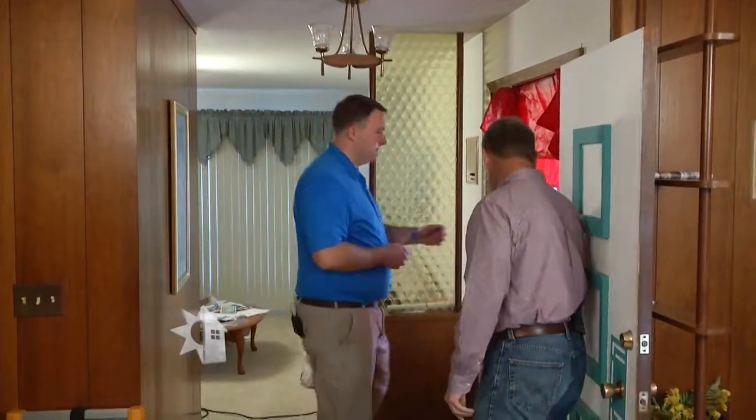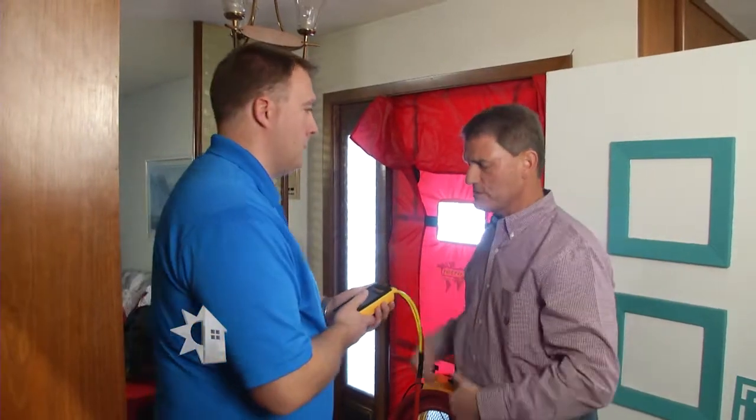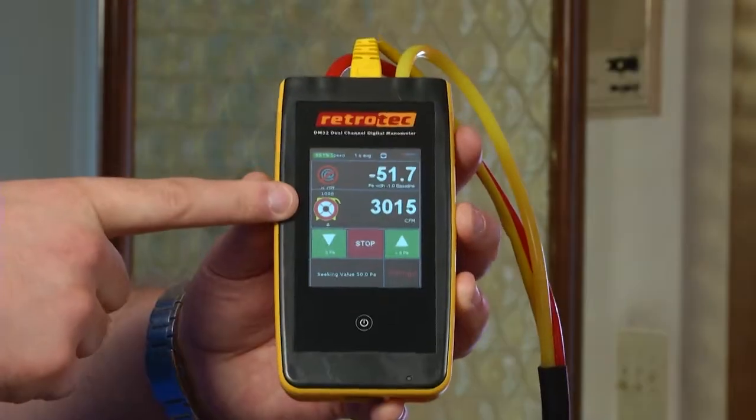Let's get the test underway. So you're turning on the fan and getting a reading here — what are you looking for as this starts up, Rob? We're looking at two numbers. This first number is what we use to set the fan — we want the pressure on the inside of the house to equalize with the pressure on the outside of the house. The next number gives us a reading of how much air is actually moving through. With the pressure constant and the amount of air variable, we can use that to tell how much air is moving through the home and the kind of work that needs to be done to tighten it up.